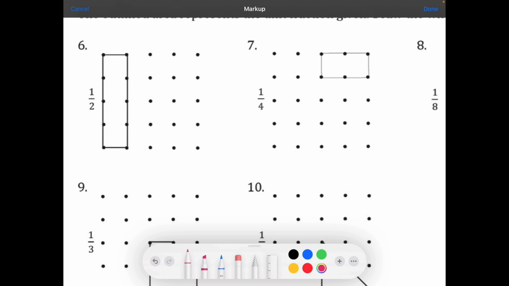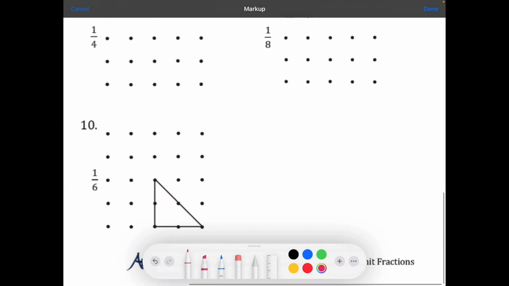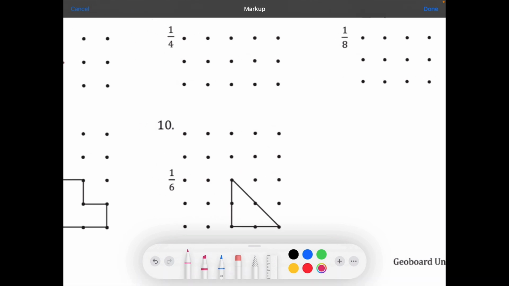So I know that 2 halves equal my whole. So I'm going to just copy the same shape. Okay, now do I have my whole? I do, because this is 1/2 and this is 1/2. So you are going to go through the rest of these. Now, don't let them make y'all nervous. Like number 10, 1/6, and it's a triangle. Make sure they're all touching and they're all able to make one whole using your shape.